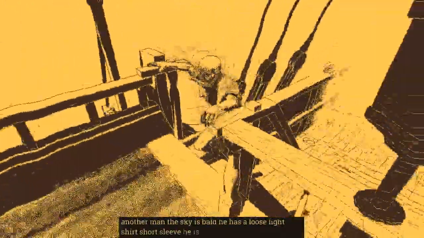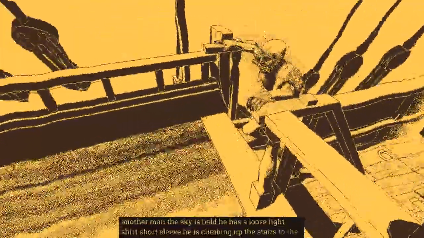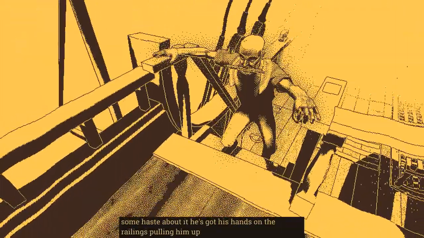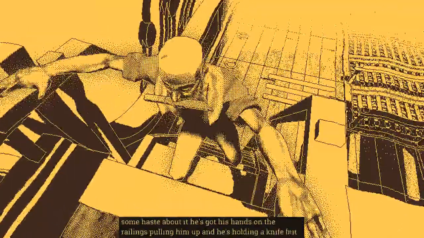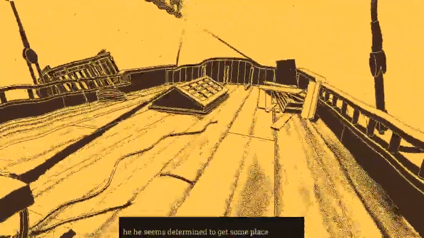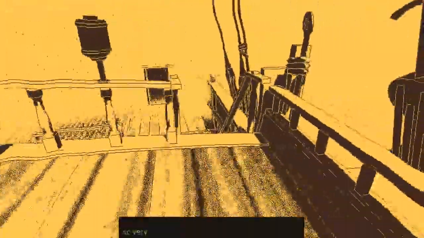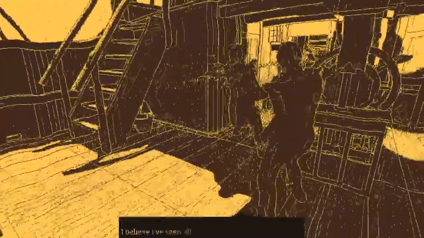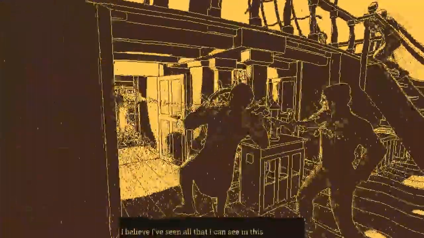He is climbing up the stairs to the right side of the upper deck. Looks like he's making some haste about it. He's got his hands on the railings, pulling him upward. And he is holding a knife between his teeth. He seems determined to get someplace. So, very curious. I believe I've seen all that I can see in this image, so I'm going to go ahead and leave.